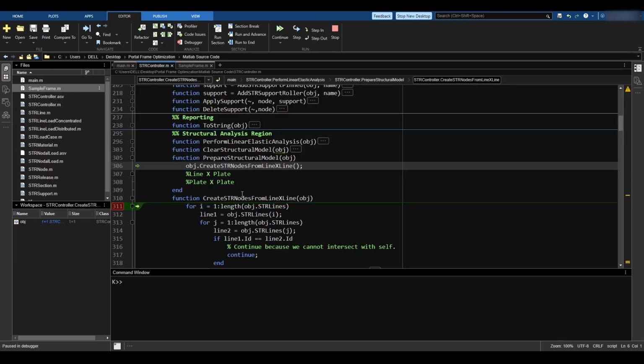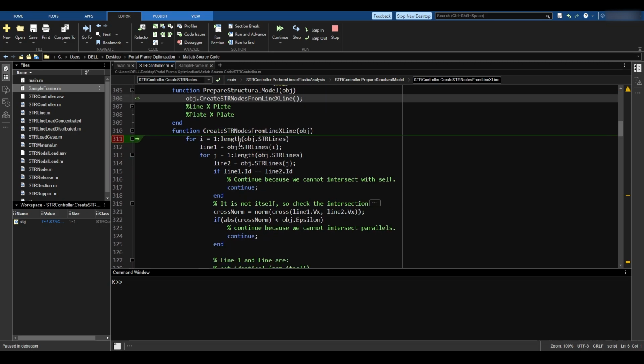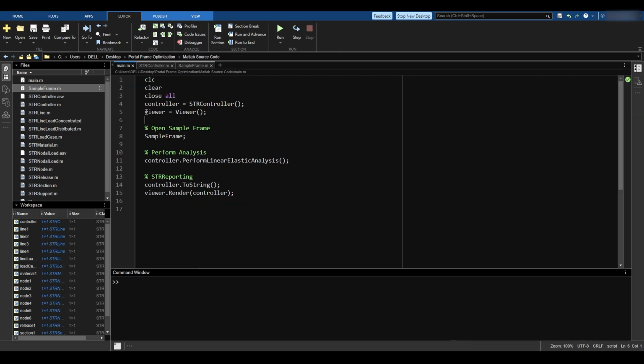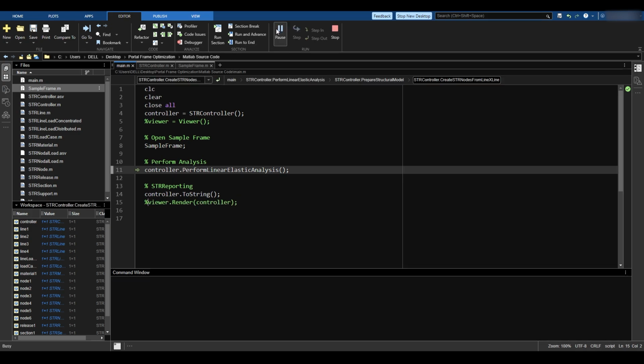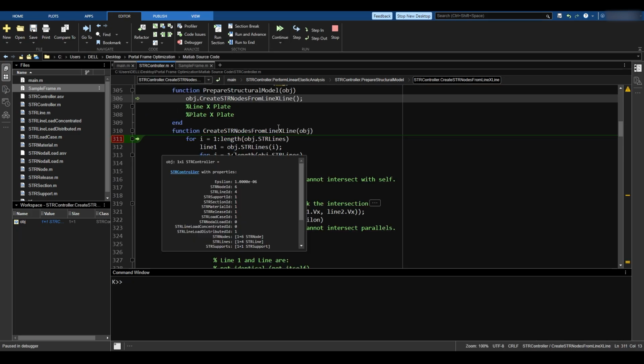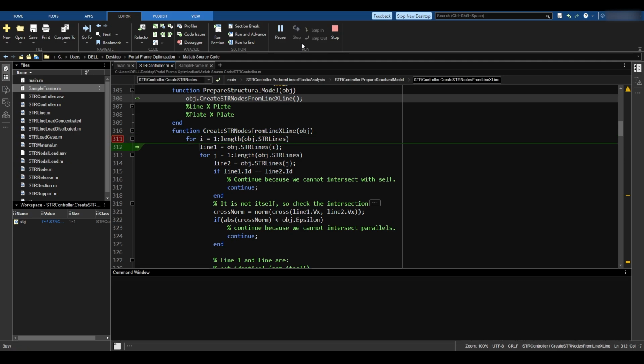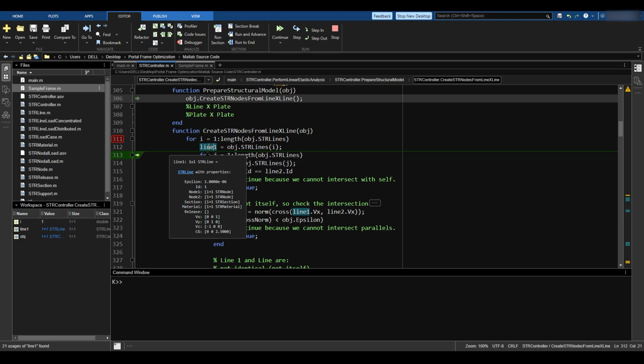Okay, so it reaches here and it starts checking. Let me close the view. Oh wait, let me kill the viewer because I don't need it, it just takes too much performance. So let me eliminate the viewer and run again. Okay, let's see. So now I want line 1 with line 4, the intersection, right? So let's go, step in, and it gets line 1 now. Okay. Step in. Let's hover over it. This is line ID number 1.